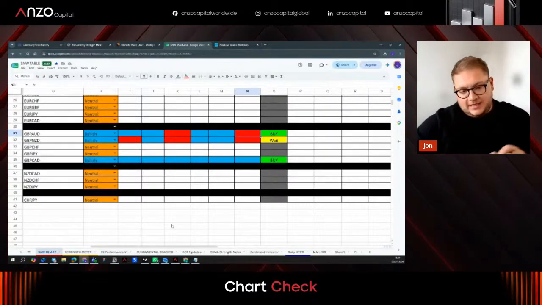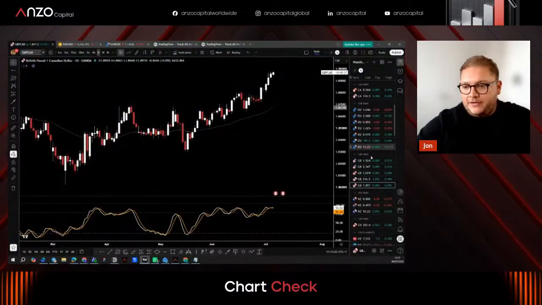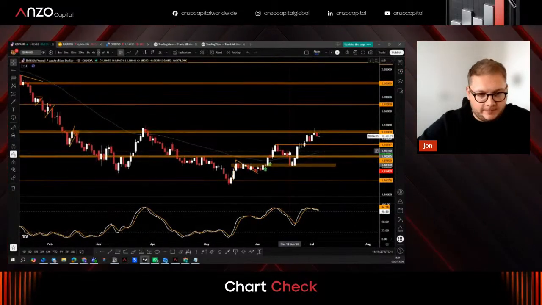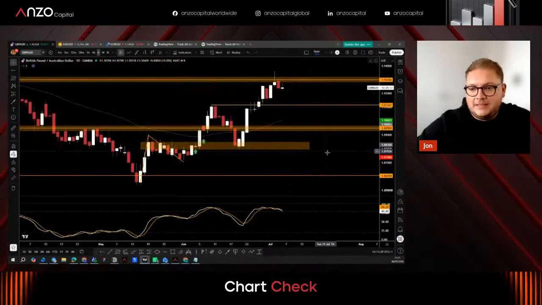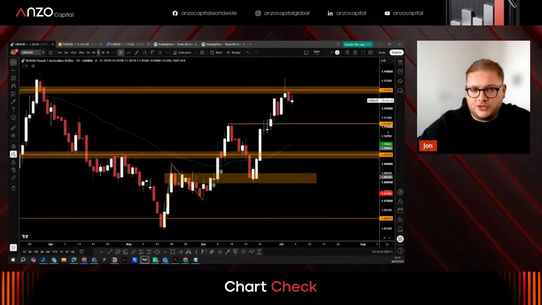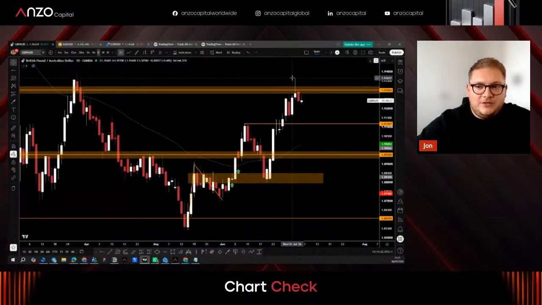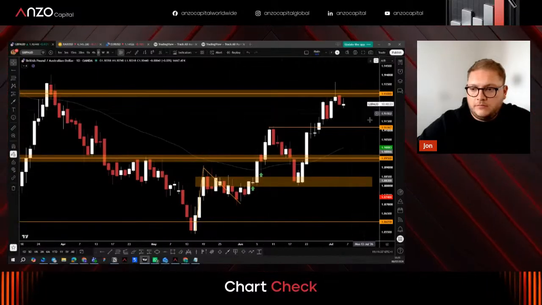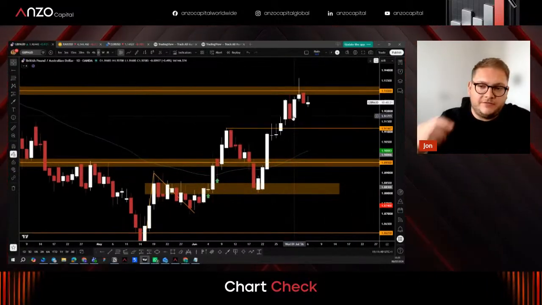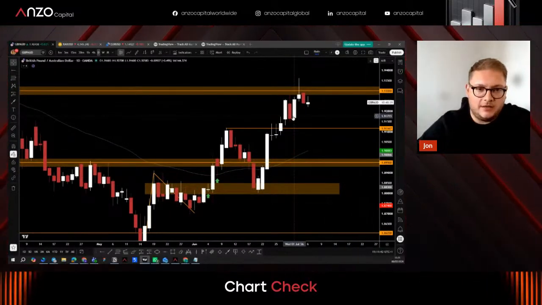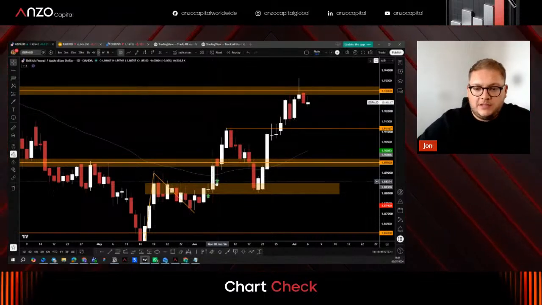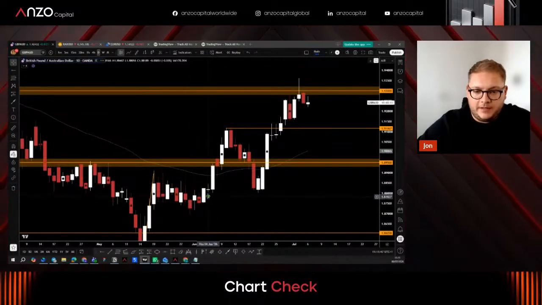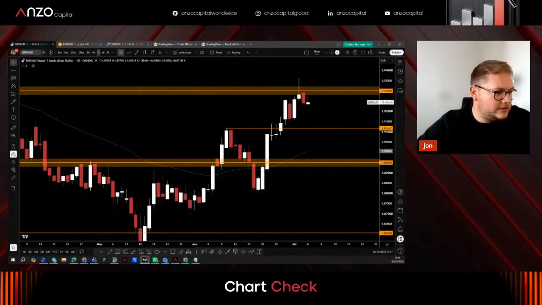Okay, so let's go take a look at that. I want to have a little look at pound Aussie because I think this is a good potential opportunity for us. So when I come down to this, I like to look at what the trend is doing and just use really simple methods to identify where we could potentially get long. So first of all, I want to identify, are we in a trend? Yes, we are. Okay, let me just remove some of these drawings here.